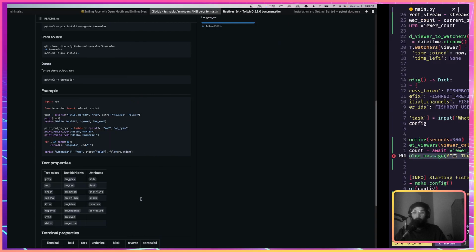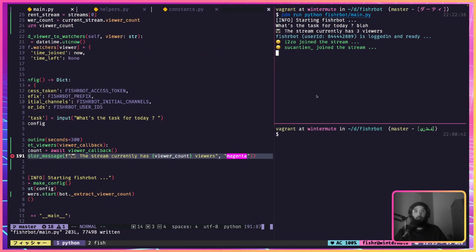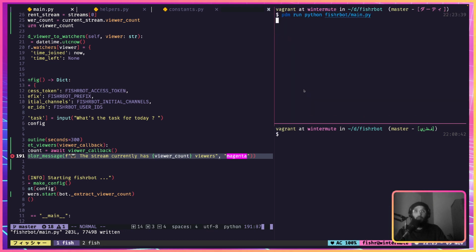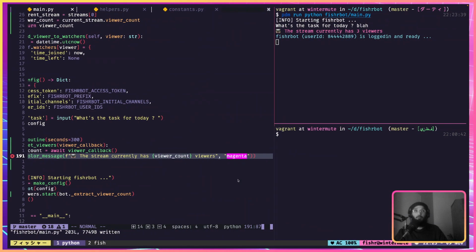Let's do blue. No, blue is gonna be too dark. Magenta's great. Yeah, I like that. Can we do bold? Yes, we can. Make it bold. What's reverse? Oh, let's make it bold.